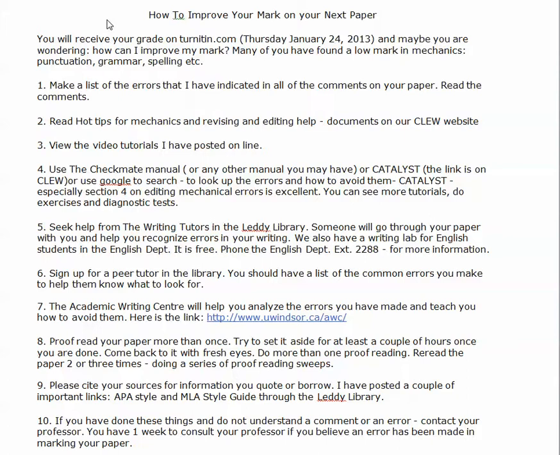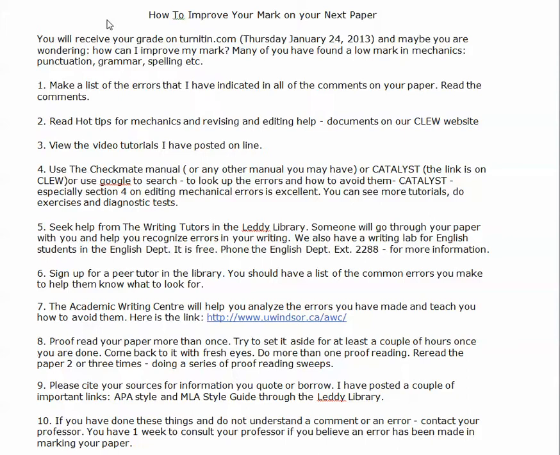If you have made errors in style, it means that you either didn't follow the skeleton essay outline. The skeleton essay is your model that you're to follow for every essay you write. That is a basic 5-paragraph essay with an introduction, 3 main points minimum, and a conclusion. If you did not follow that style, you would have lost marks in style.